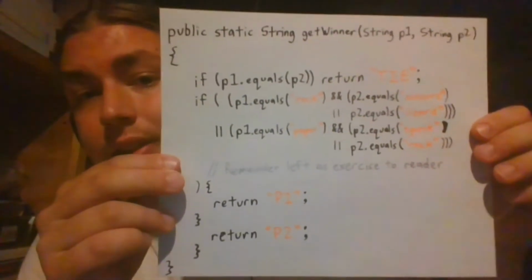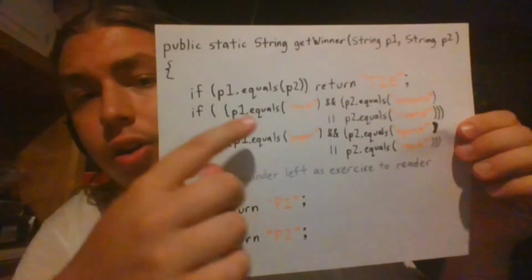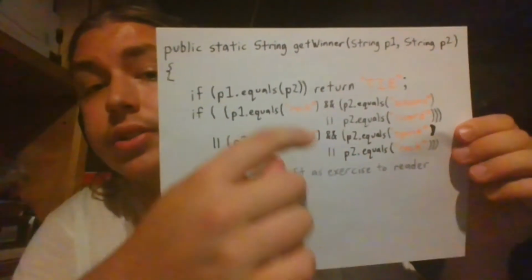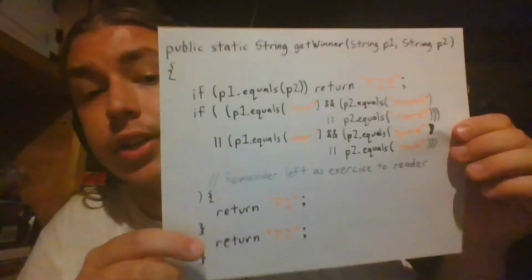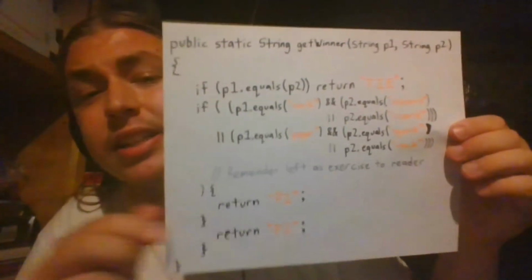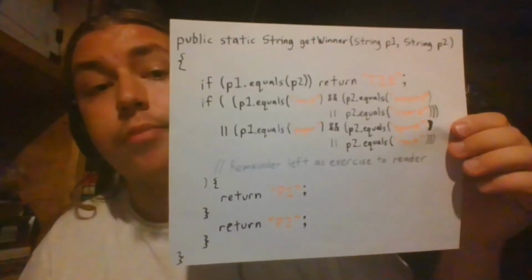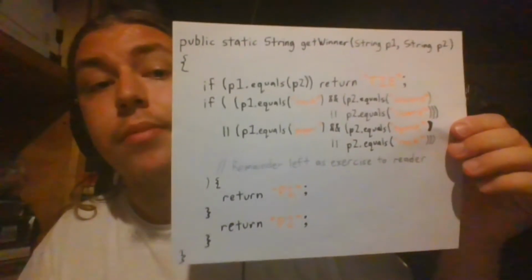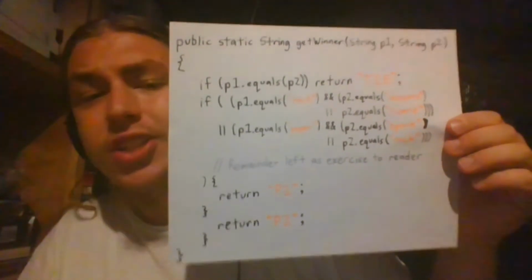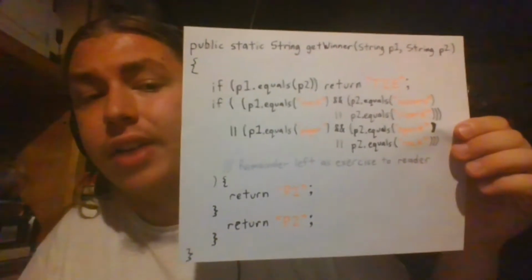Now, there are many ways that you could do this. There are many ways that you can figure out who won a rock, paper, scissors game or a rock, paper, scissors, lizard, Spock game. One way is to do something like this, chaining together a whole bunch of conditionals, logical operators, and if statements to basically spell out the result of pretty much every possible game that could possibly occur, which is very, very clunky and very, very hard to make, but it's doable and it works.